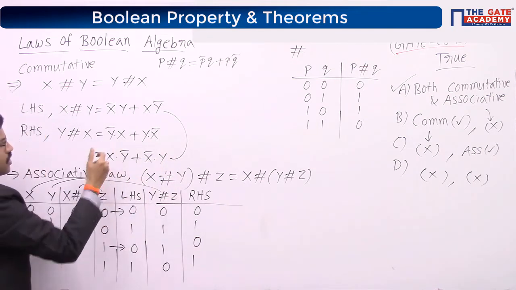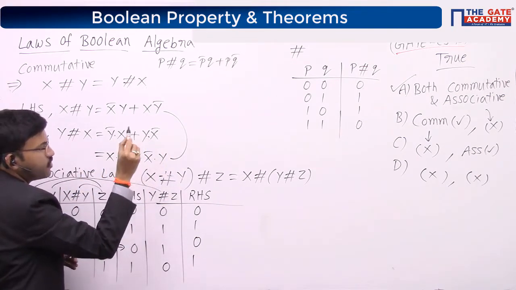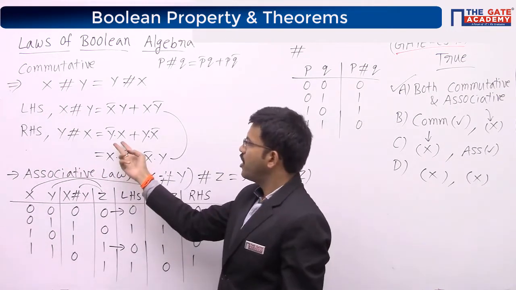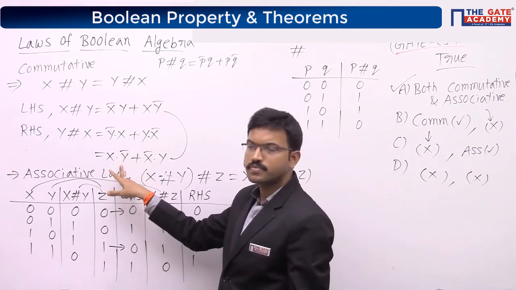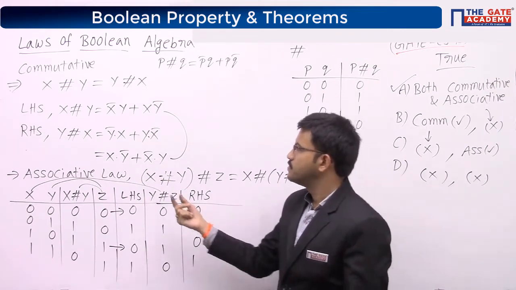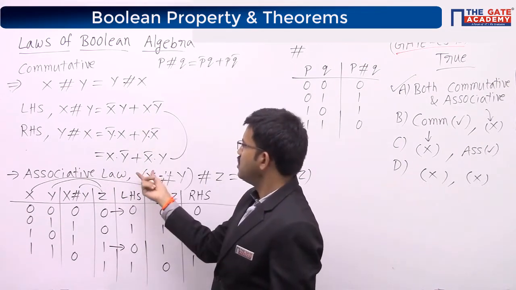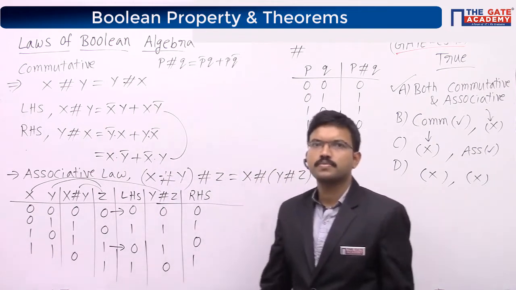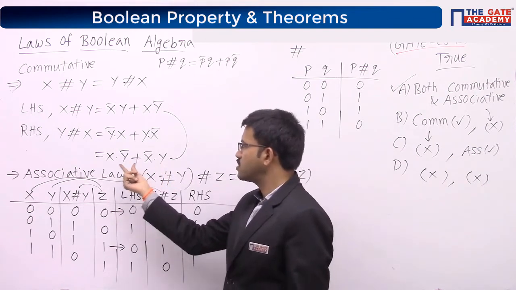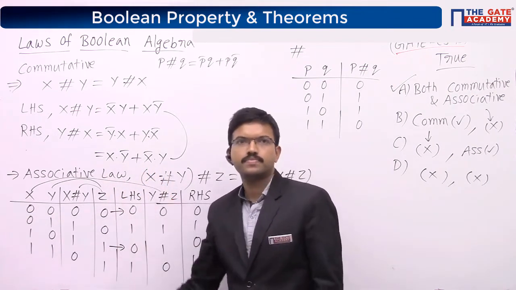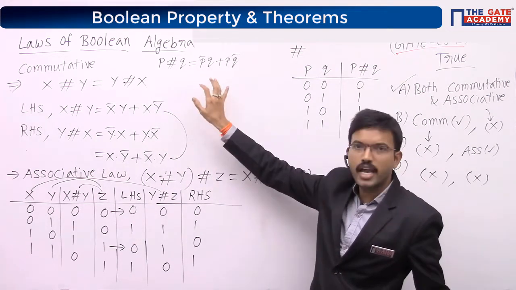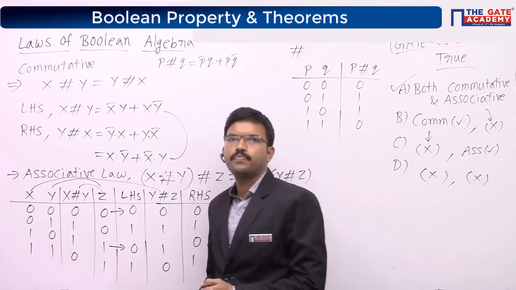Now, logical AND: in the previous class we mentioned the logical AND operator satisfies the commutative law, right? Y bar x is the same as xy bar. Similarly, y x bar is the same as x bar y. Here the logical OR operator also satisfies commutative law, so you can write x bar y here and xy bar here. So LHS and RHS are both the same. That means the exclusive OR operator satisfies the commutative law.